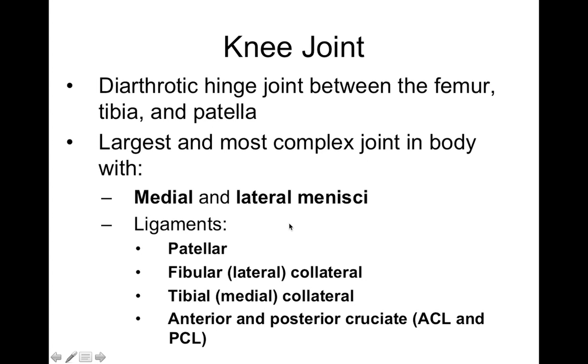Well, we have menisci, and the menisci are little rings of fibrocartilage that help hold the bones in place. We also have other supporting ligaments like a patellar ligament, collateral ligaments, and cruciate ligaments. Now these collateral ligaments you find outside of the joint. The cruciate ligaments you actually find within the joint itself. And they're called the cruciate ligaments because they cross. So you have the anterior and posterior cruciate ligaments that cross within your knee joint. And what they do is they prevent anterior and posterior displacement of the knee. That way your knee doesn't wobble back and forth. That's what the cruciate ligaments do.